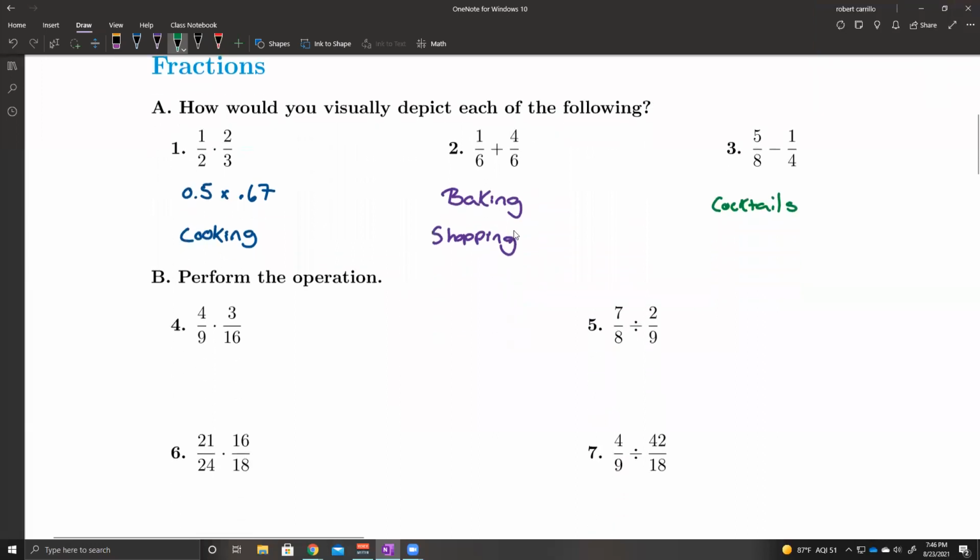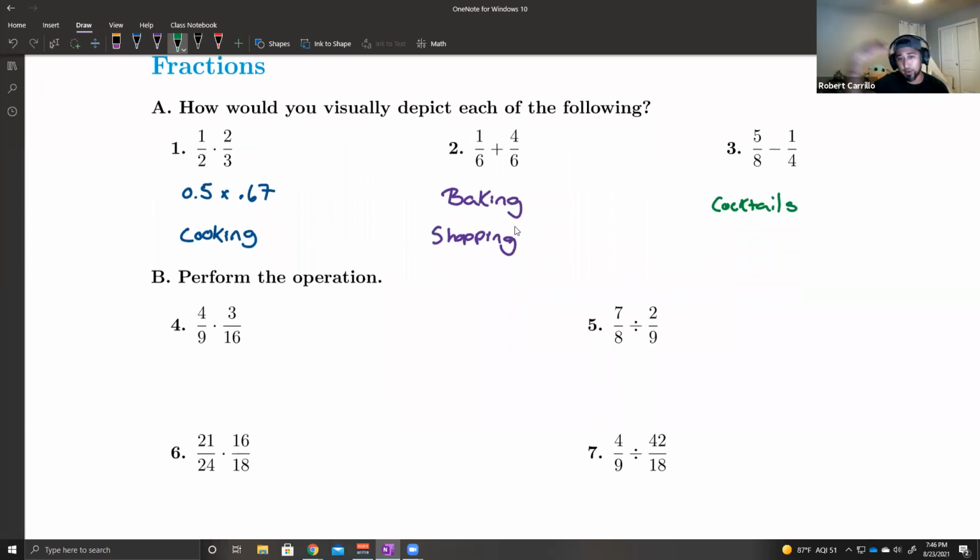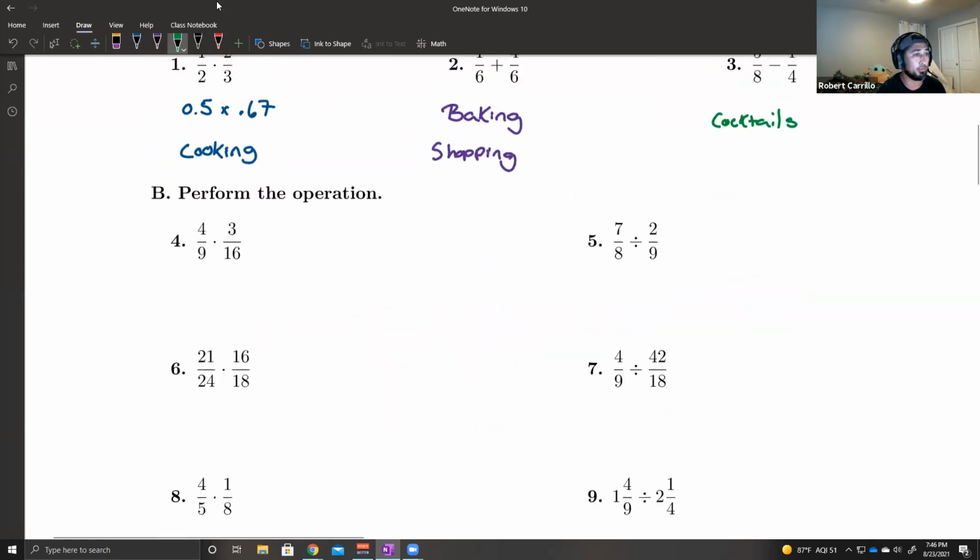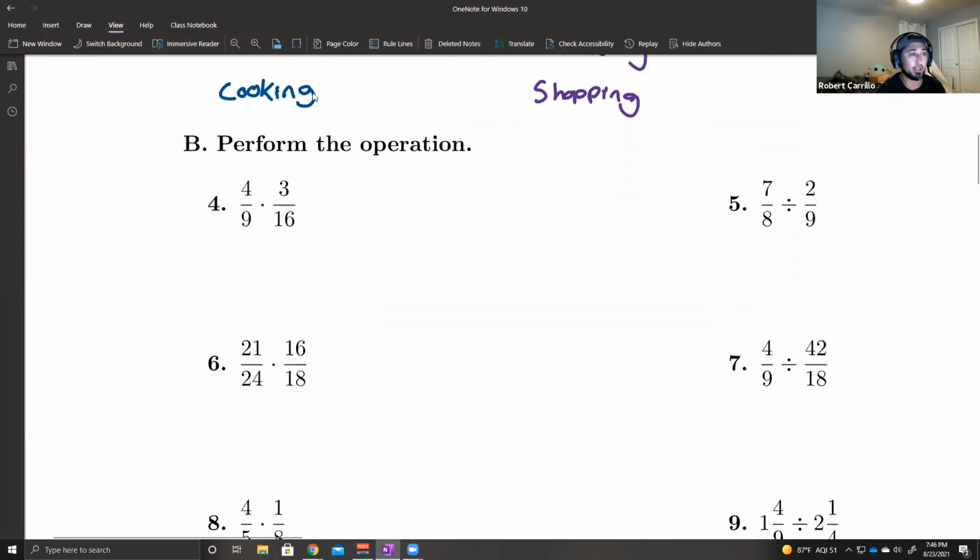All right, cool. So that was just a little fun activity. I actually like that one. That was out of the box thinking. But now the real fun starts. Now we want to perform operations on these fractions. So let's start with number 4. I'll zoom in a little bit. There we go. And it's okay if you're a little shady on fractions or you hate fractions. Hopefully, by the end of this lecture, you'll eat fractions for breakfast.